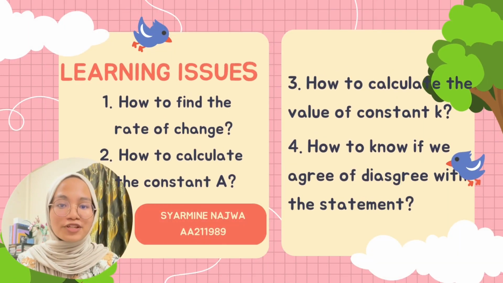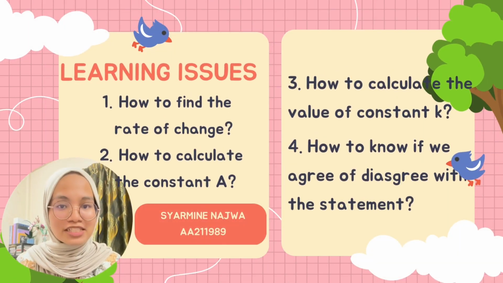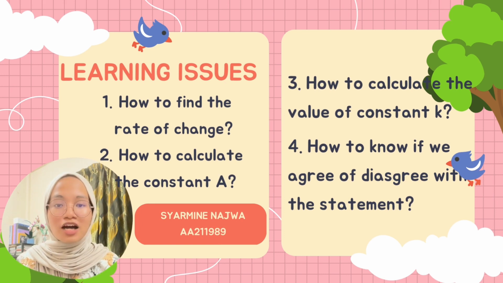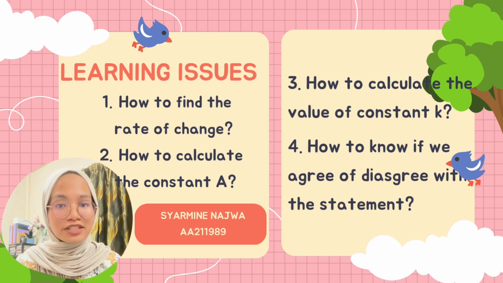Okay, so for the main part of the filler table, which is the learning issues, the first learning issue is how do we find the rate of change dT/dt. The next learning issue is how do we calculate the constant A. The third one, how do we figure out the value of constant K. And lastly, how do we determine whether we can eat our lunch or not.